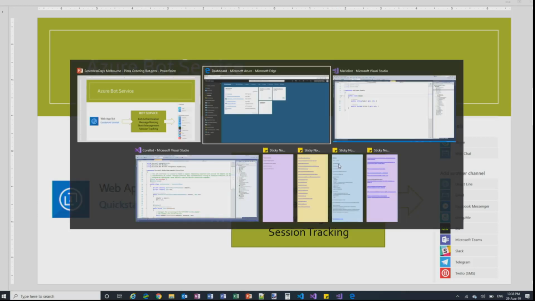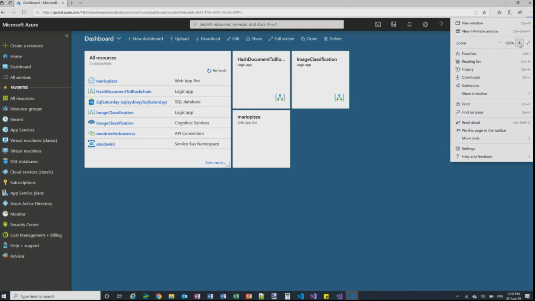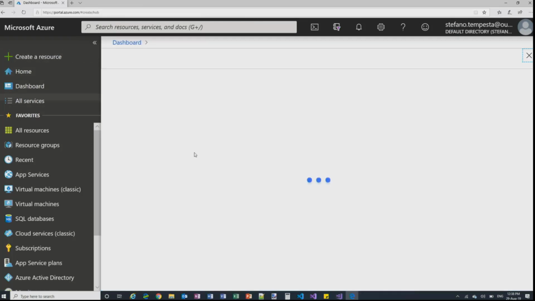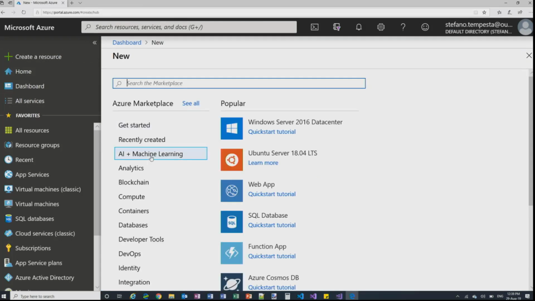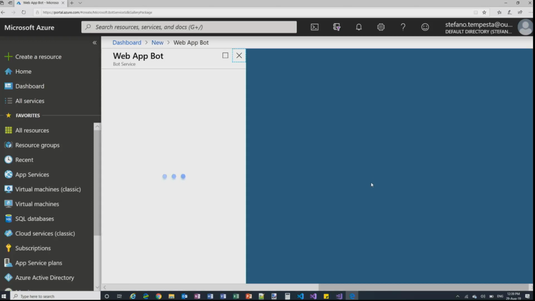So let me go into my Azure portal now. Zoom in a bit so I can see better from a distance. All right, go and create a new resource. Under AI and machine learning, because this is an artificial intelligence capability, you find the web app bot. And it's pretty simple. It takes really a few minutes.